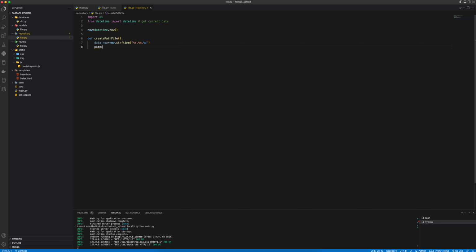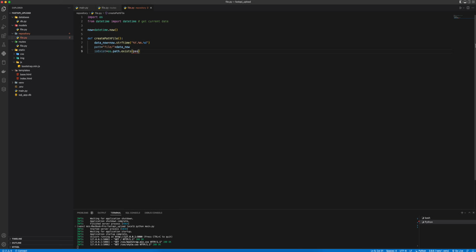And path, for example, file, and under file, as a default, we are going to create a file folder, and under file comes this date plus date now. And now we have a path. Before we create a path, we must be sure it does not exist. To do that is pretty easy, and we can say is_exist equals os.path.exists. What exists?